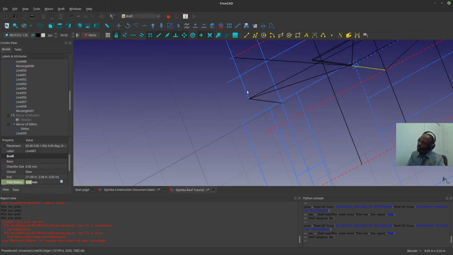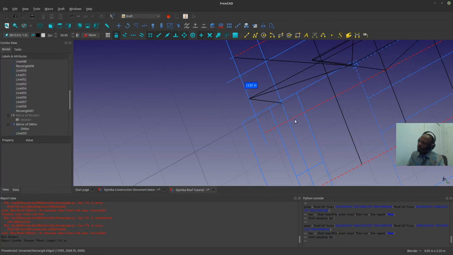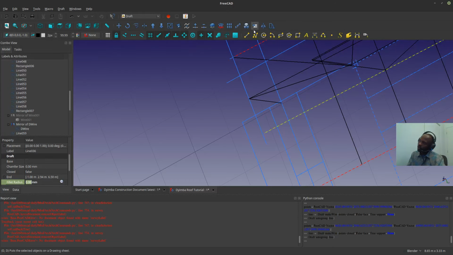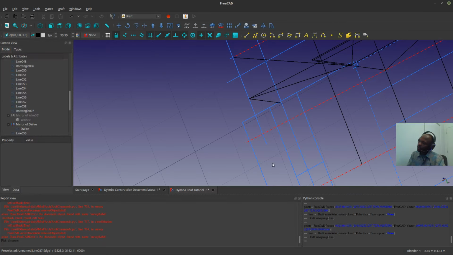Actually, no, not there. I have to stretch this like this, and then stretch this like this.